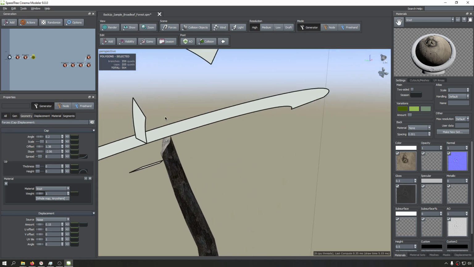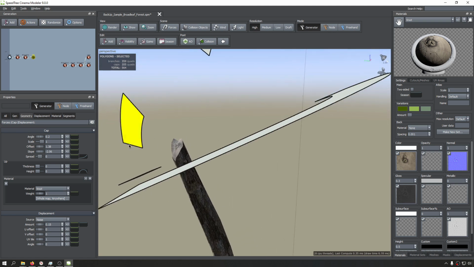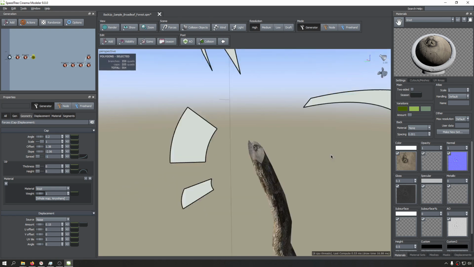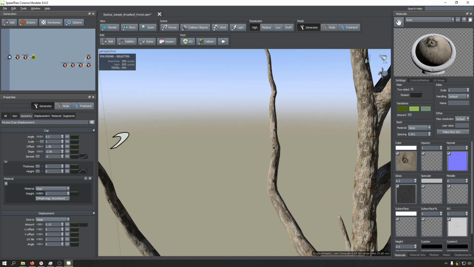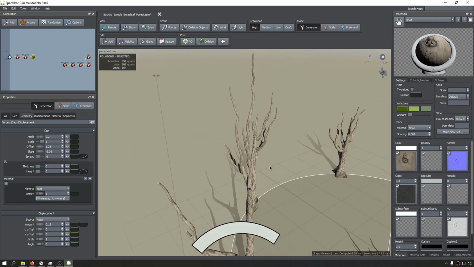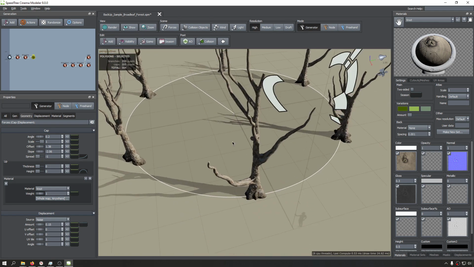For example, if you want to slope this way, you can. And using the spread also, you can taper it down or higher. And you can decrease the thickness and height as well. And this is good for covering the cap parts which the tree generates sometimes.